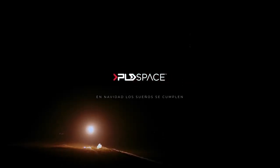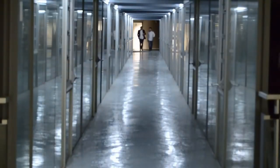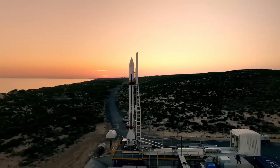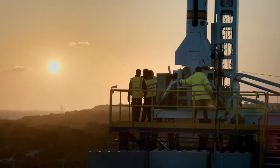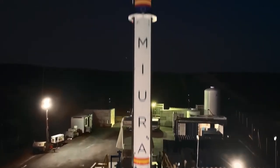A bit of interesting news from Spain: a company called PLD Space has received a loan from the Spanish government equal to 40.5 million euros to further develop their Miura rocket. Back in October 2023, they successfully launched the suborbital version. There's stiff competition in the small-sat launcher industry, but I wish them all the best. It's quite a cool little rocket — 12.5 meters in length, weighing just over 2,600 kilograms on liftoff, with a take-off thrust of 30 kilonewtons.